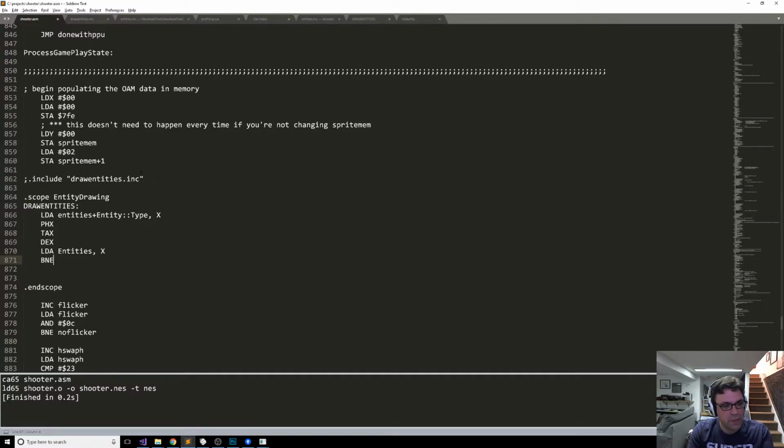Let's see, branch if not equal to, this is going to be called something like find index. So let's see. So I actually don't want to load A with that. I want to add.